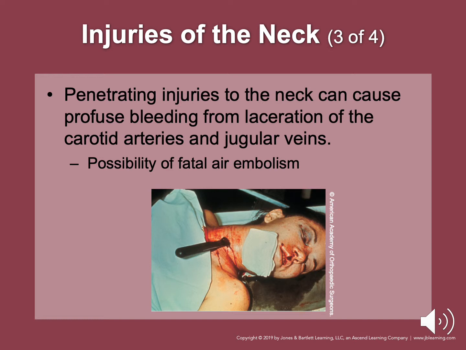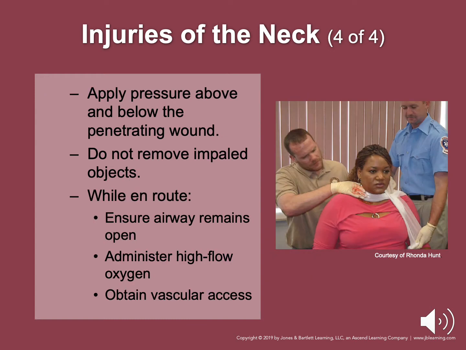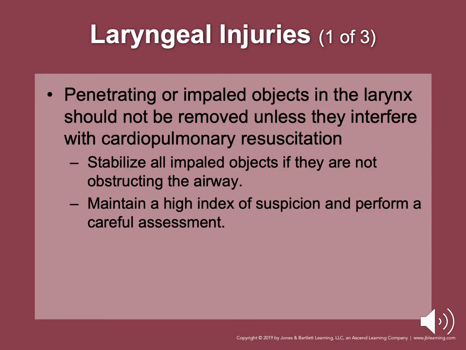Laryngeal injuries: when the larynx becomes crushed against the cervical spine, soft tissue injury, fractures, and or separation of the trachea can result. Open injury to the larynx can occur as a result of stabbing or other penetrating trauma. Penetrating or impaled objects other than in the larynx should not be removed unless they interfere with cardiopulmonary resuscitation. Stabilize all impaled objects if they are not obstructing the airway. Maintain a high index of suspicion and perform a careful assessment of any patient with blunt trauma to the anterior part of the neck.